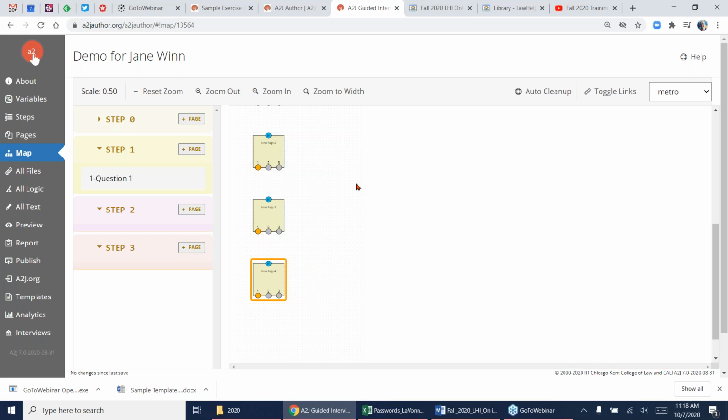So, and Bart and Mark might disagree with me on this, but don't worry about efficiency too much, because in the translation of complex rules like what you're doing, especially if you're the first one to do them, which you are in this situation because it's all brand new, there is no efficient path. There's only picking up the thread wherever you can and building until you say, wait, I've got to pick up another thread. Now, there is a certain amount of how do you eat an elephant, one bite at a time.